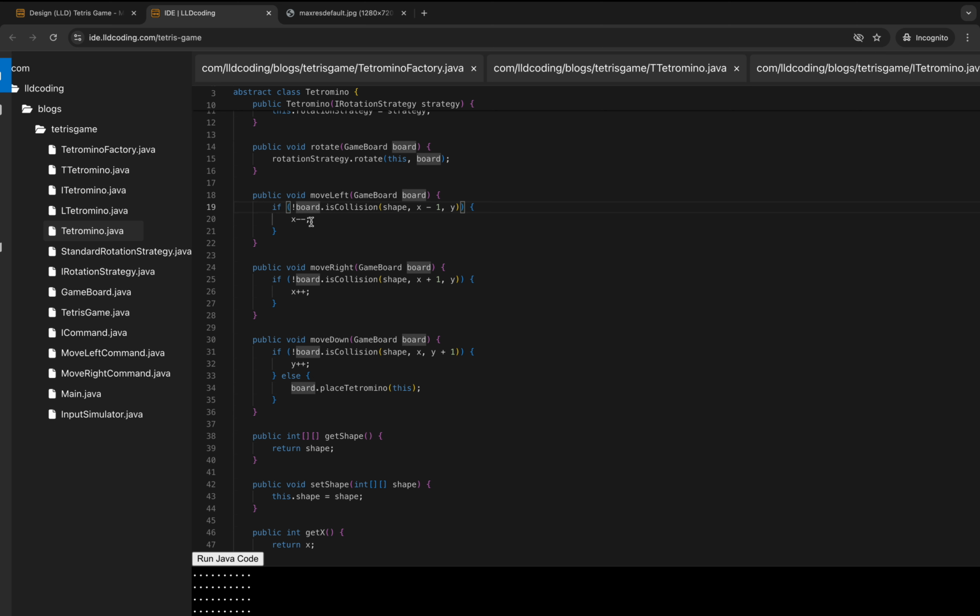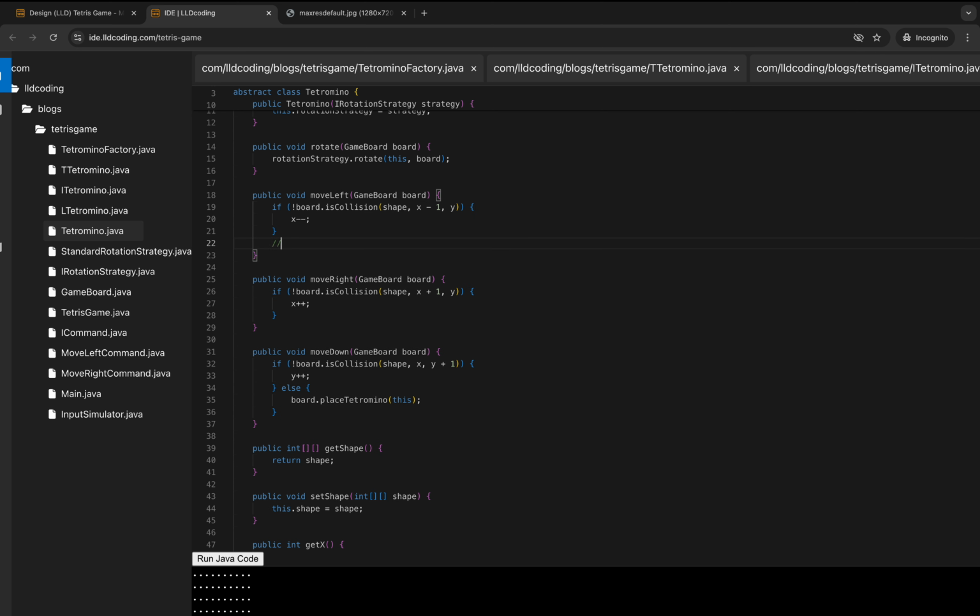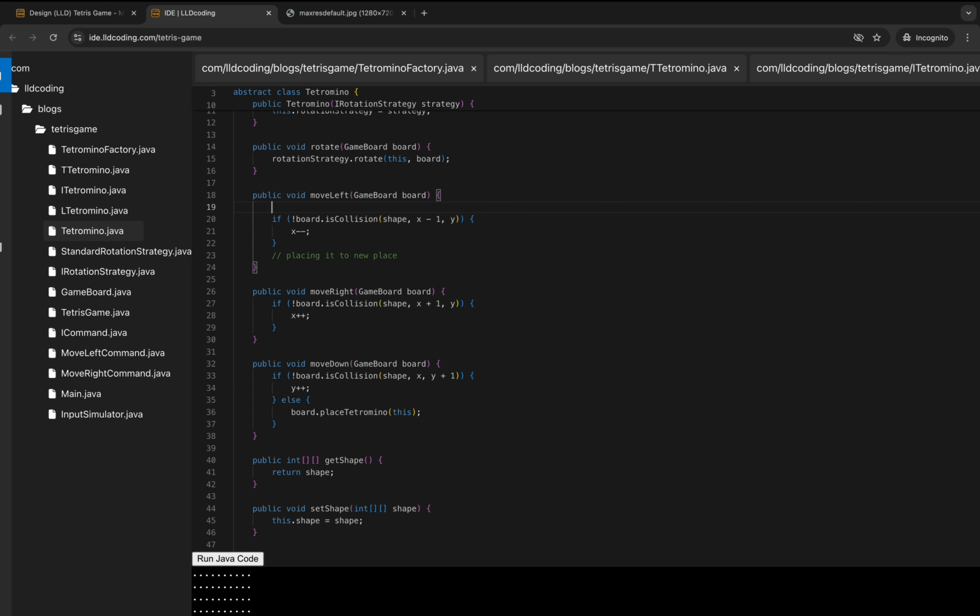There is one more thing I will tell you. Here we are missing one thing, which is placing it in the new place and cleaning the previous one. I was saying that these two parts were missing in this code. I forgot it.